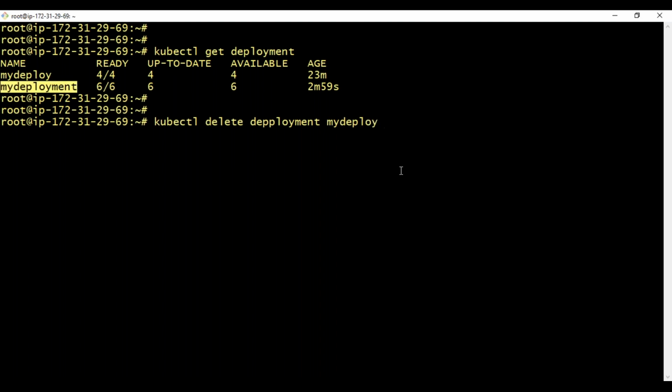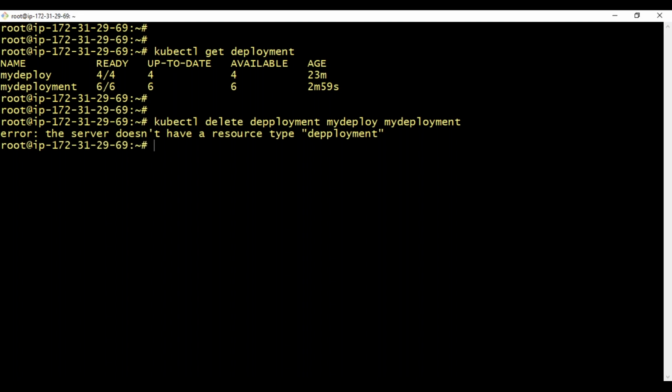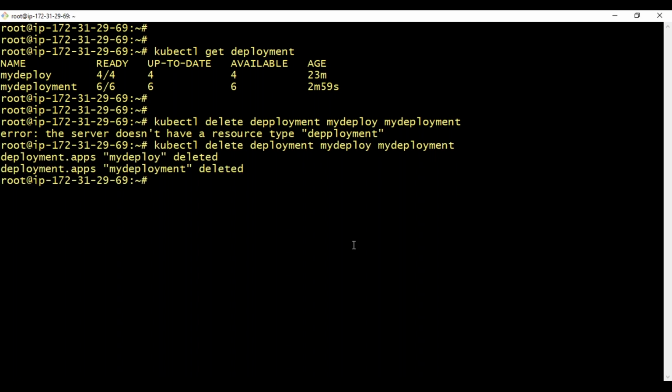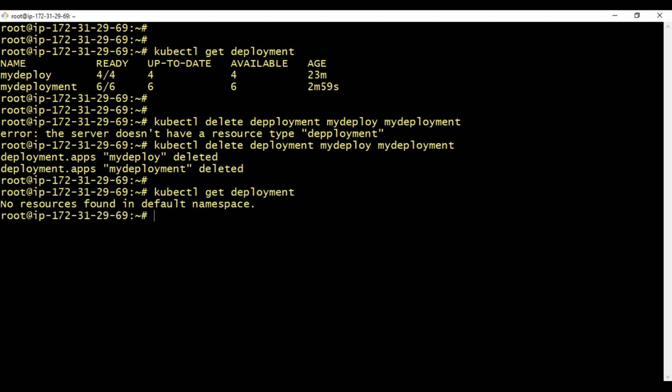Let's say my deployment. You can give multiple deployments also like this, right? kubectl, what happened here? Okay, a spelling mistake, team. I'm sorry, this is deployment. Now I can see that both the deployments got deleted, which means that internally it is going to delete both the deployments for you. Get deployment. Now there is nothing available here, so we can do this once accordingly.